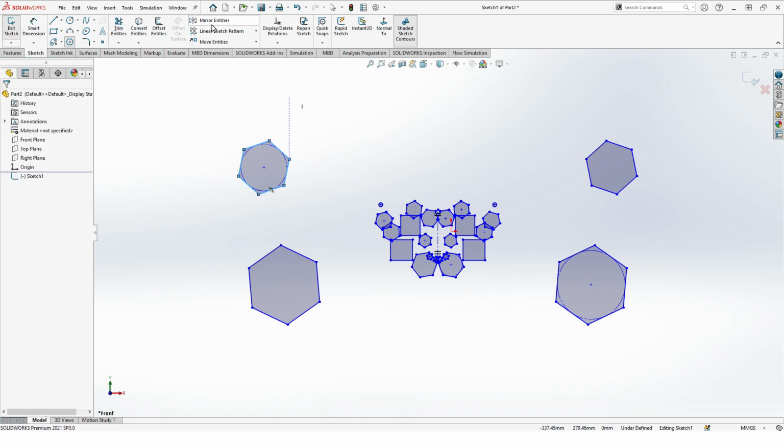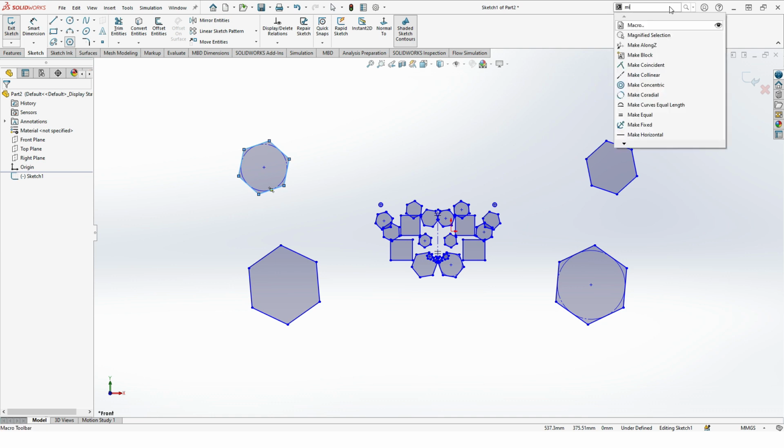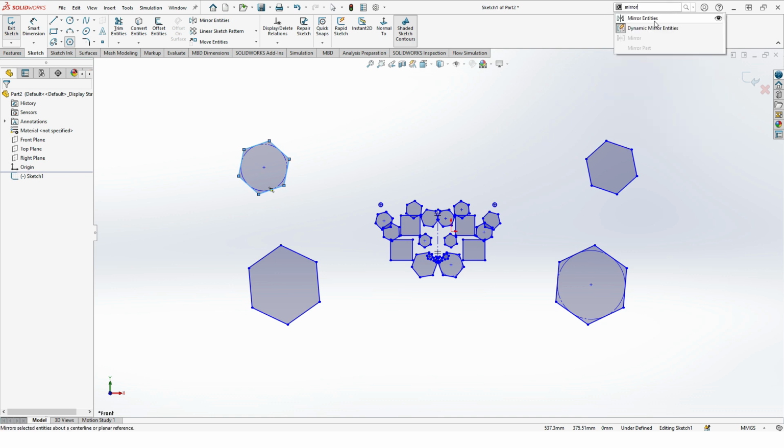If mirror entities is not available here, you can search here also, MIRROR. You can find mirror entities and dynamic mirror entities. So there are two ways to select the mirror entities. If you want to keep mirror entities and dynamic mirror entities here, just click the mirror. Here is the dynamic. Just click this icon, show command location.